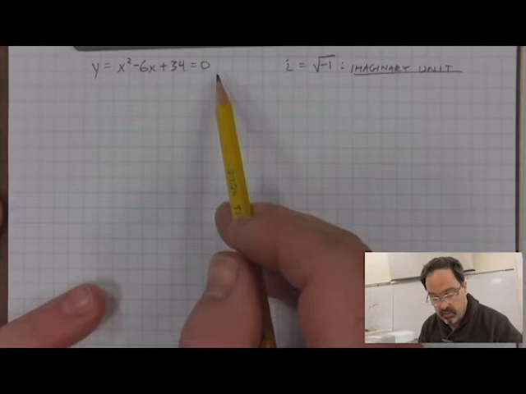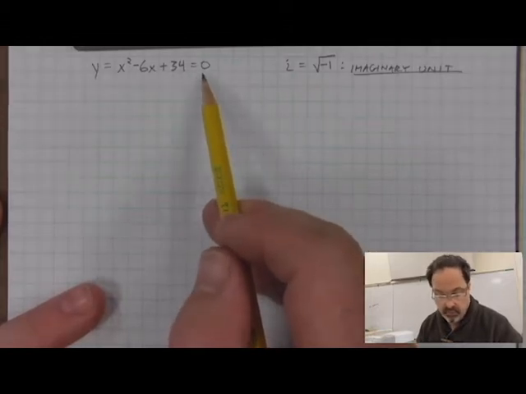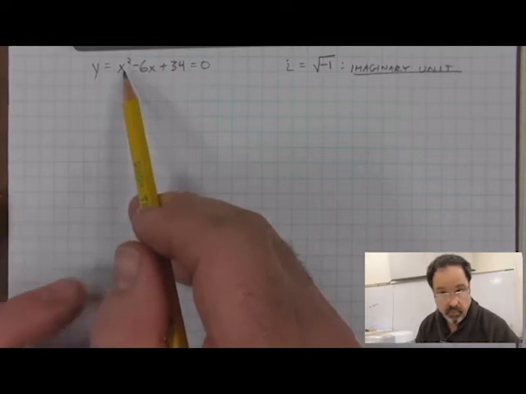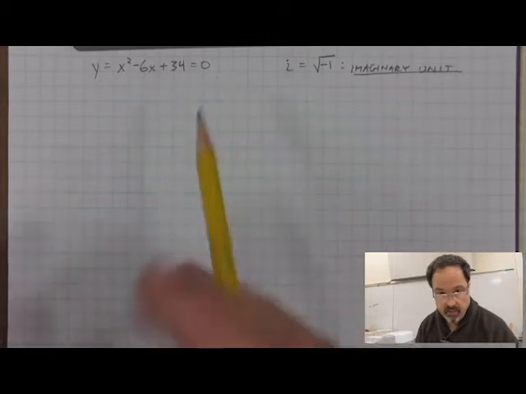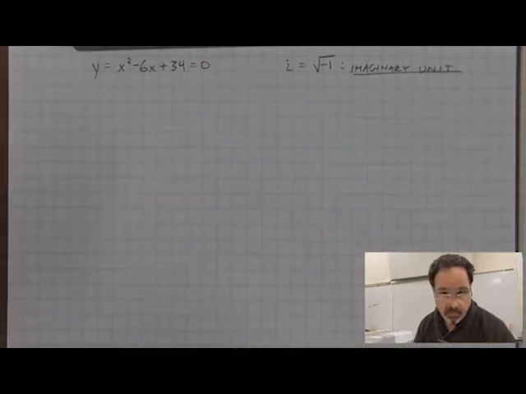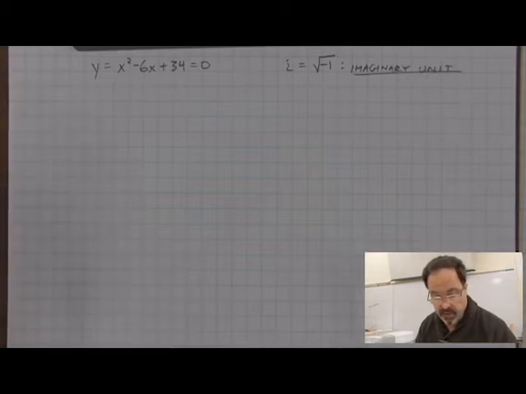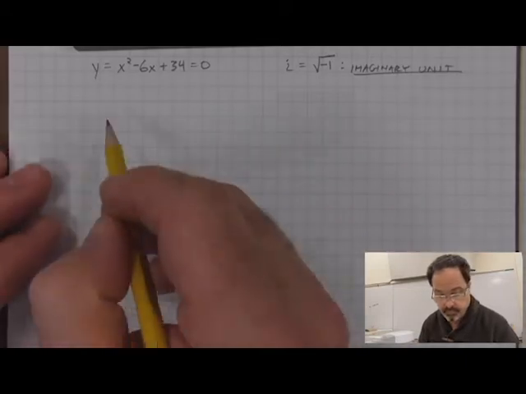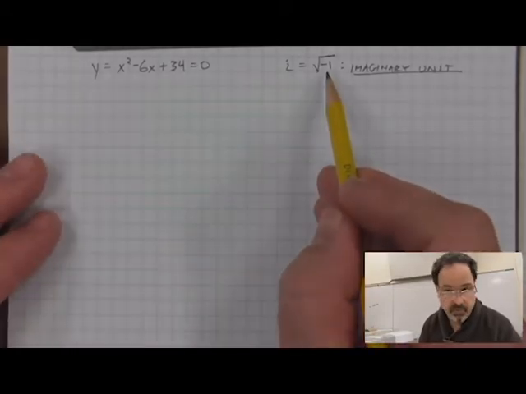I have a quadratic equation set equal to 0. We can think of this as a polynomial of degree 2, so I expect there to be 2 solutions. If I graphed this, I would see that this parabola would not intersect the x-axis. So in finding the solutions, or the roots, to this equation, I'm not going to find x-intercepts, because as we'll see, they're going to become imaginary solutions. They're going to include the imaginary unit.